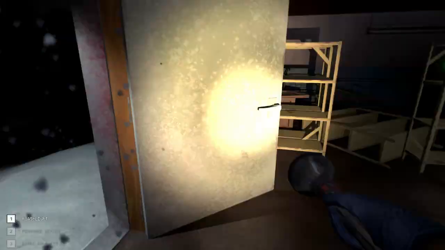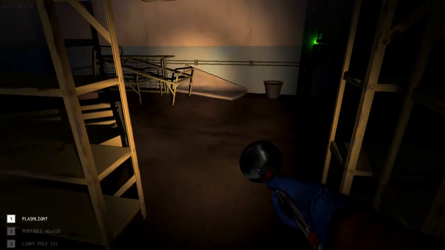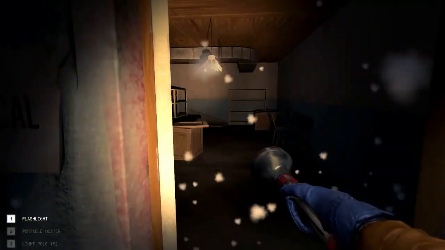Have we searched the dorms yet? Yeah, we already searched the dorms. Remember where all the bunk beds were and all the boxes? Yeah, I forgot for a second. I was like, have we searched the dorms yet? Let's see, how cold? Negative 40. Okay, it's still negative 40.